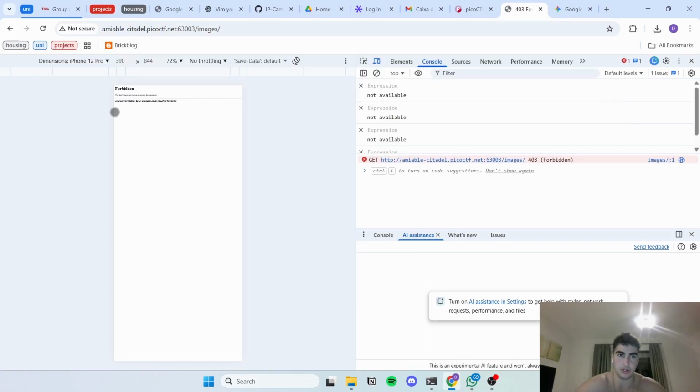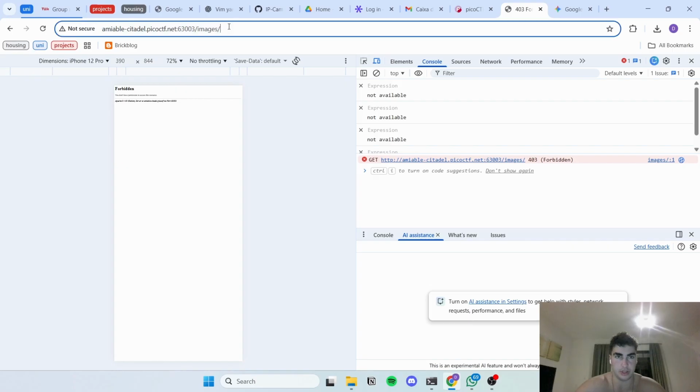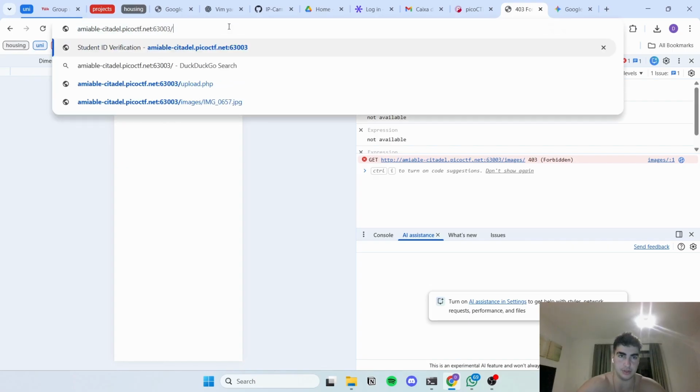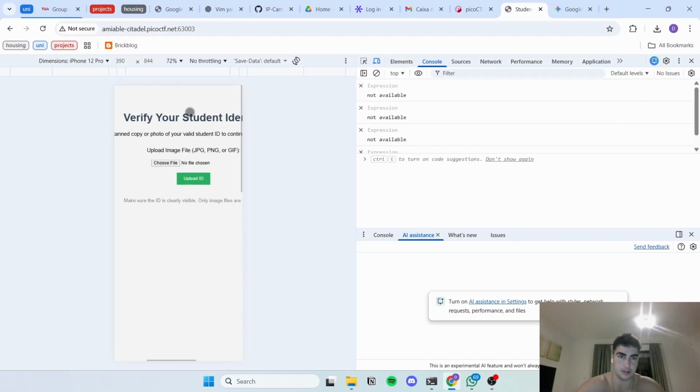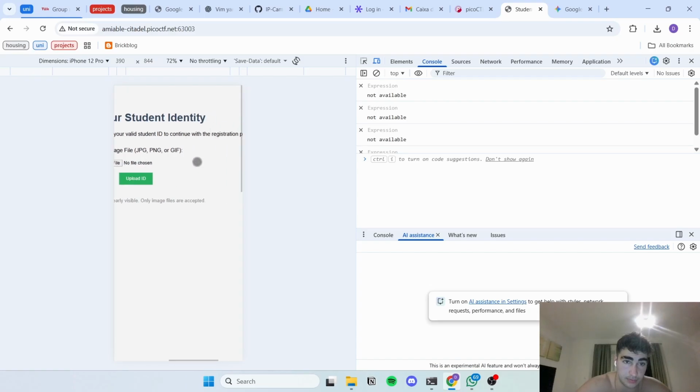What happens if I just go on images? I get forbidden. You don't have permission to access this resource. Okay, interesting. What if I go back to just here? Verify student identity. Boom.